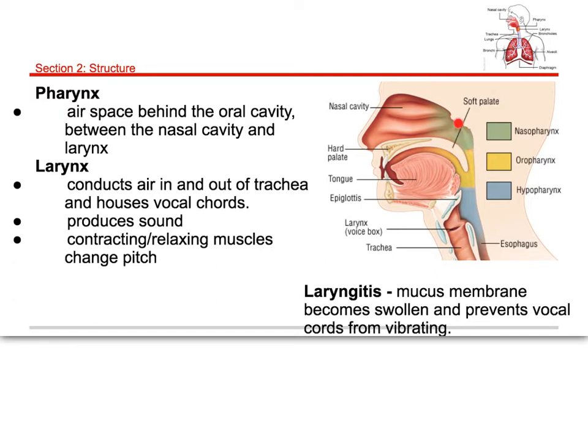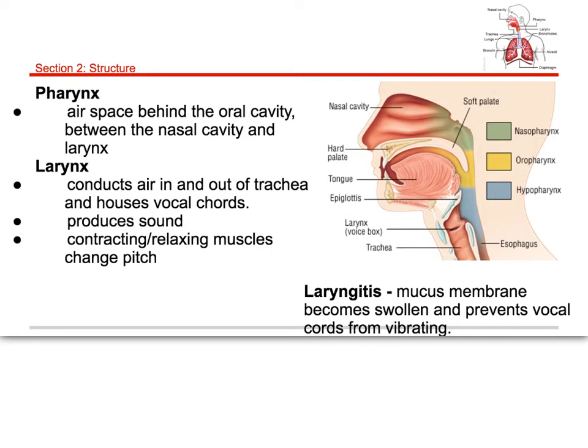Now the larynx is a little bit different. If the pharynx is up in this location, the larynx is going to be way down here. So the pharynx is essentially the back of the throat and the back of the nasal cavity. The larynx is actually down the throat a little bit, and that's going to conduct air in and out of the trachea. When you swallow food, say I'm a food particle, I'm going to get chewed in the mouth and I'm going to go down. We have something called the epiglottis, which is going to prevent food from going down the windpipe. But notice that these pipes run parallel. The esophagus is actually deep, whereas the larynx and the trachea are going to be superficial to the esophagus. It'll also house the vocal cords.